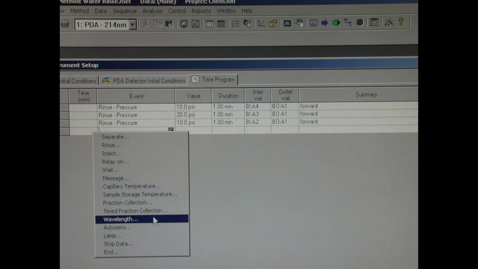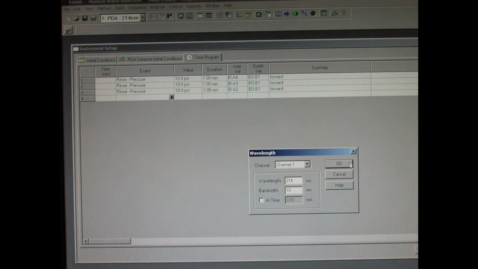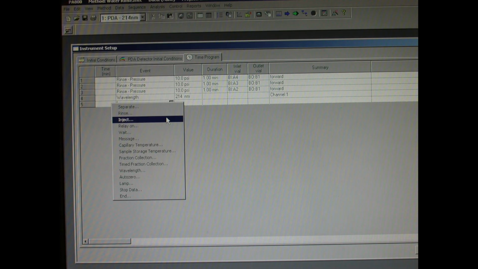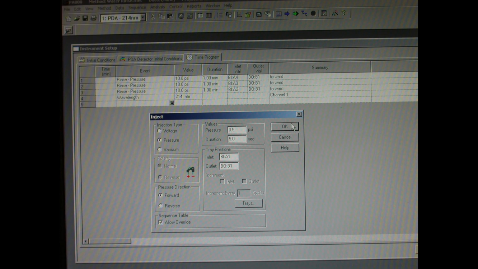Now let's set the wavelength for our detector at an appropriate value. I'm going to look at some aromatic acids in this demonstration, so I've selected a wavelength of 214 where they all absorb. The next step in the schedule is to inject a very short plug of sample at the inlet side of the capillary. We'll do this using pressure. In some experiments, such as using gel-filled capillaries, it is more appropriate to introduce the sample by applying a voltage and letting it migrate into the capillary under the force of the electric field. However, we'll use pressure today.